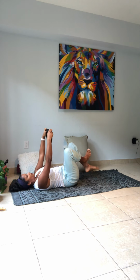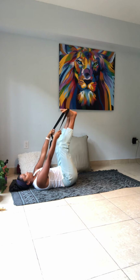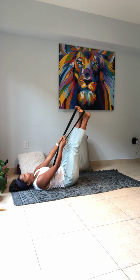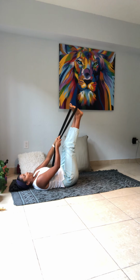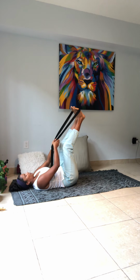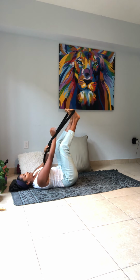We're going to do some deep stretching of the back of our legs and then into our hips. So wherever you are, you naturally have a tendency of wanting to bring our legs as close as possible, right? Bring our legs over our head. But I want you to resist the urge to do that. Let go of any kind of ego.